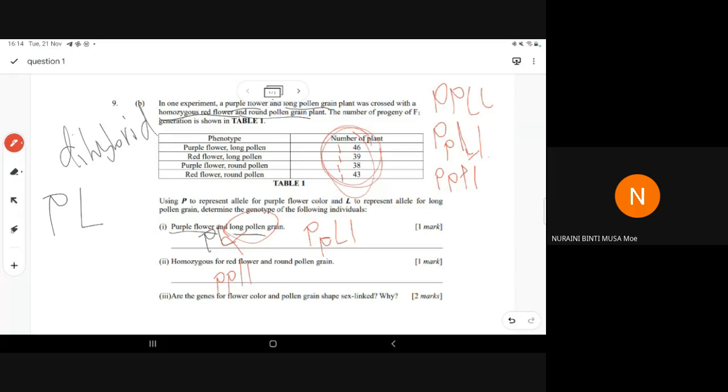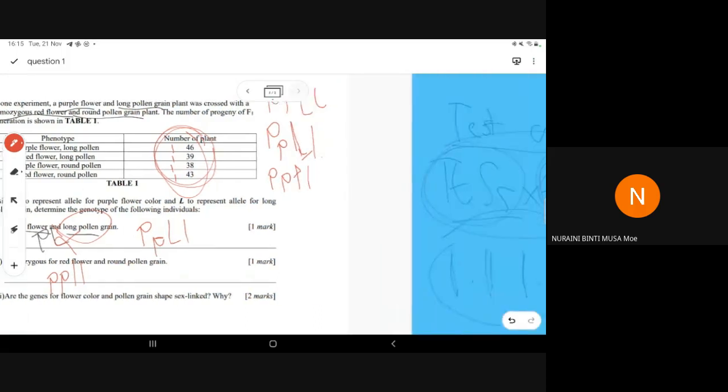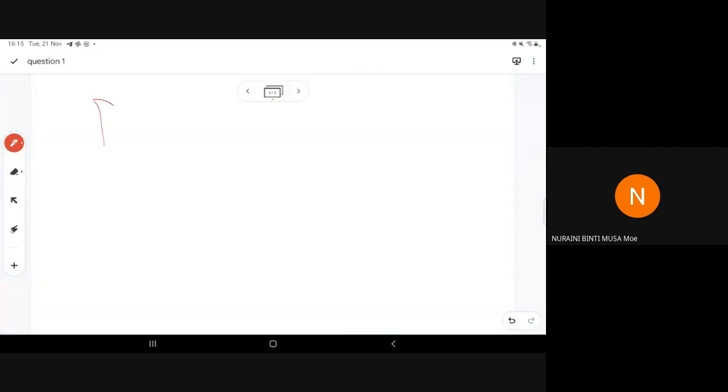Okay. So again, you need to remember, first dihybrid dia melibatkan, ada lagi. Okay. Dihybrid involves dua phenotype. Okay. Brown and short. Okay. Tall and yellow. Okay. Green and wrinkle. Okay. Dua sifat, dua phenotype at once. We're looking at two phenotype at once. So dia mesti ada 4 genotype.